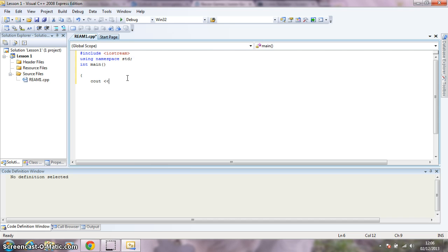So you want to go cout and then the two arrow signs, space, hello, and then the semicolon to end it. Return basically tells it to return. Then at last we put the close bracket.